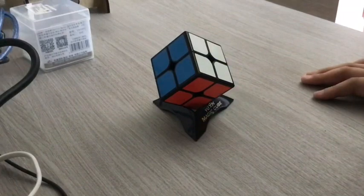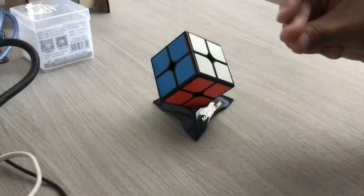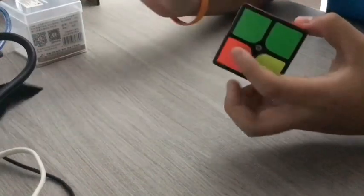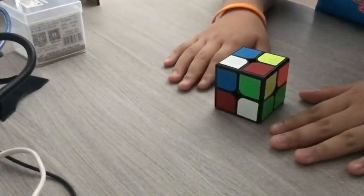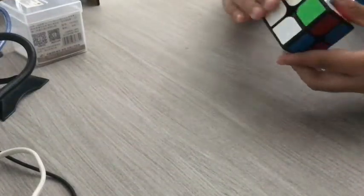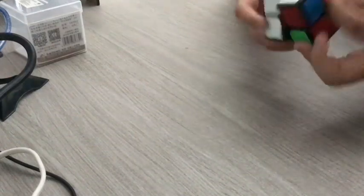So we played it a lot now, so now I'm gonna do a solve. I don't really have a timer, so I'm just gonna do a solve for fun. So this cube is really smooth. If I had a timer, I think that's my new PB on 2x2.